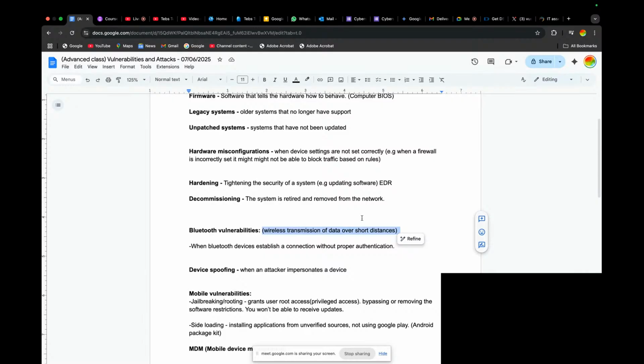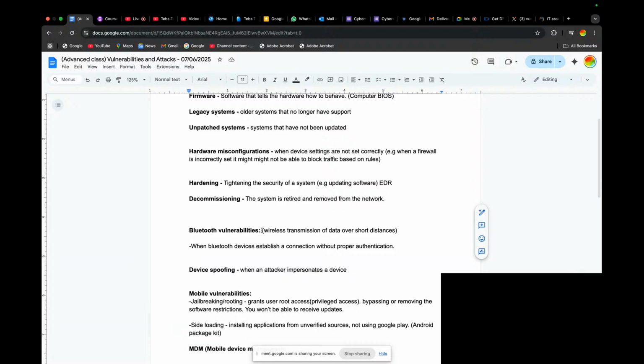Especially if you don't have a password on that Bluetooth, they also may be able to connect to your car device. They might end up playing their music in your car.